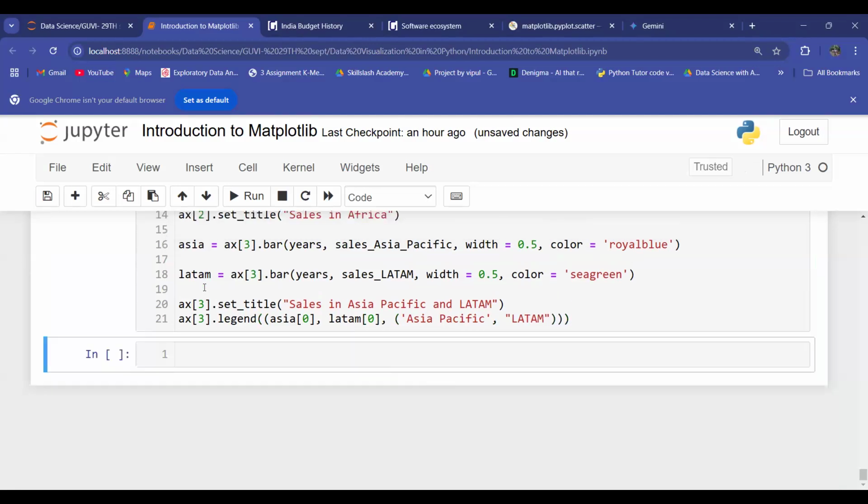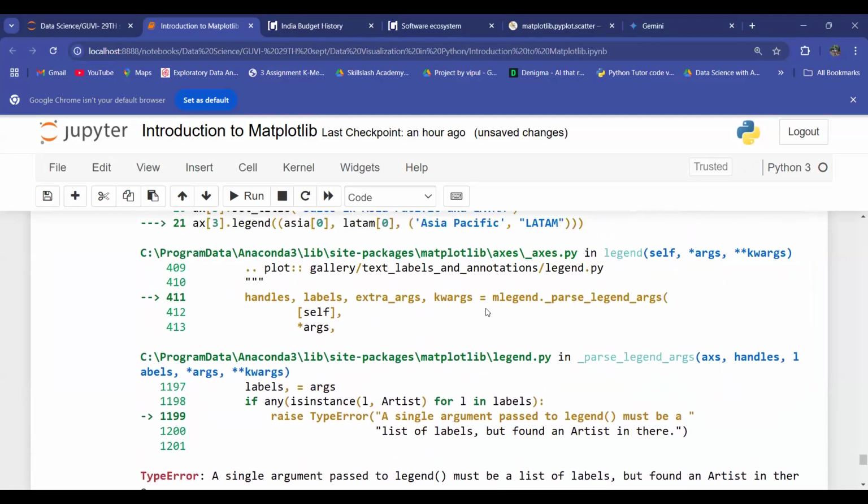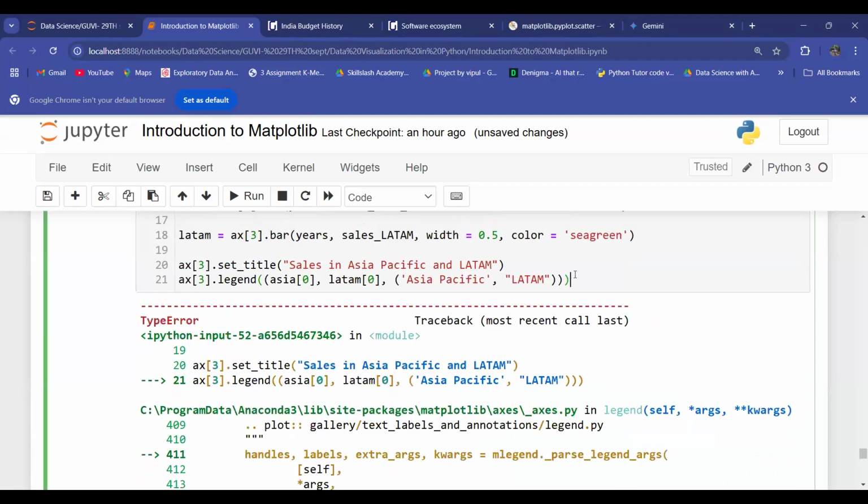Right? Done. Single argument position 3 should not be there. Latin America. Here we should close this.